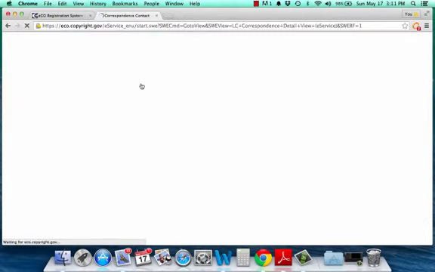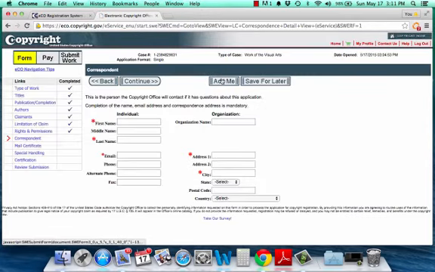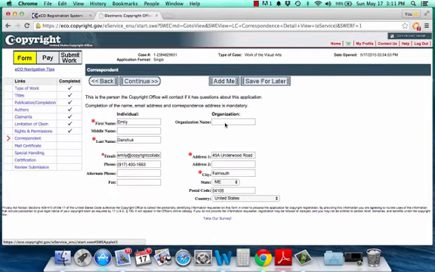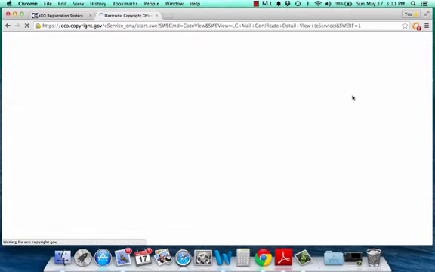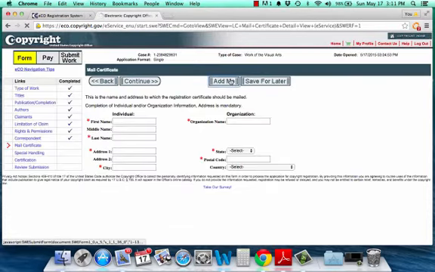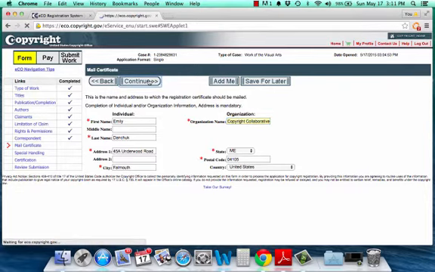But that Add Me button can save a lot of time, as you'll see, instead of having to put in your information for all of this, every single page of this application coming up. It's a lot easier, especially if you're just filing your own copyright applications all the time and you just want to do it quickly. And again, I'm going to click Add Me, and that'll put all my information in there for me. And continue.